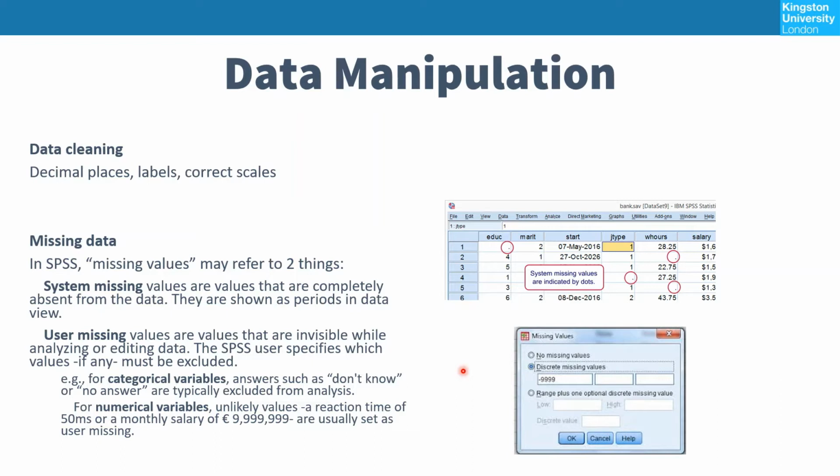So in that case, it's better to have a user defined missing value that you can put in. And then the next time you look at the data, everybody can tell, oh, okay, there is literally nothing we can do in this scenario. We just have to treat it as missing data.